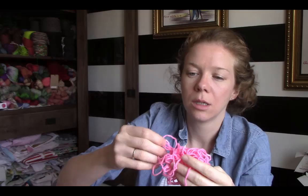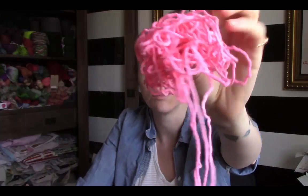You also need scraps of yarn that won't bleed. I use this as my scrap of yarn. I know that it doesn't bleed. You need that to wrap your yarn with or to tie it off with. You need a towel. You need a place for your yarn to dry. You can either lay it flat or hang it somewhere like in your shower, or on a drying rack.